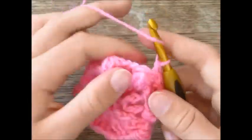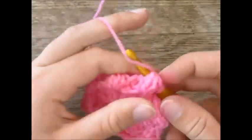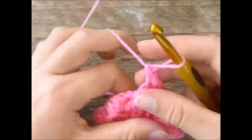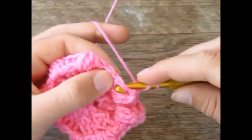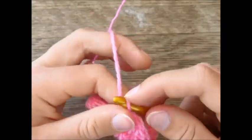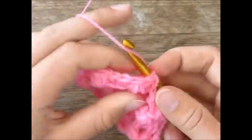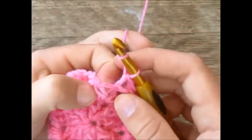We're at our cluster again, so yarn over, work a front post double crochet around that whole cluster, and then do a second one around the same cluster. So second front post double crochet. Now we're at our 3 back post half double crochets again. So work a back post half double crochet around that next one from the last row. 1 in each back post half double crochet. Last one, we're at our cluster, so 2 front post double crochets around the same cluster.